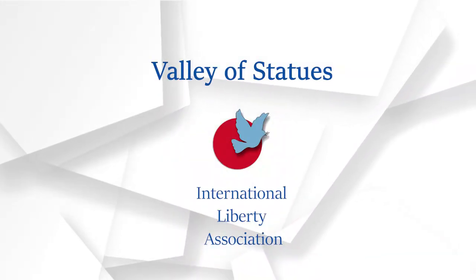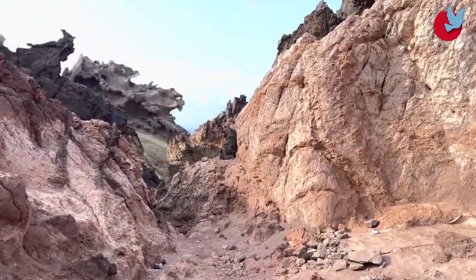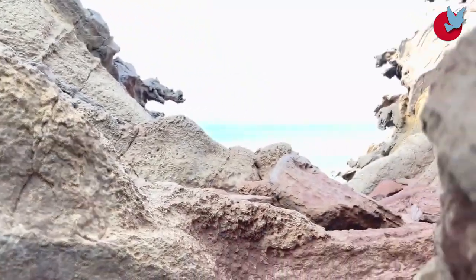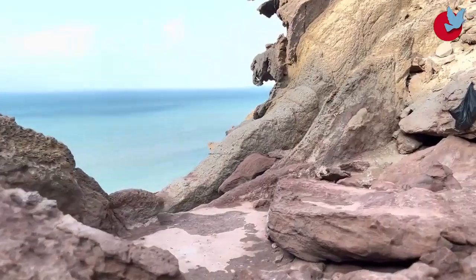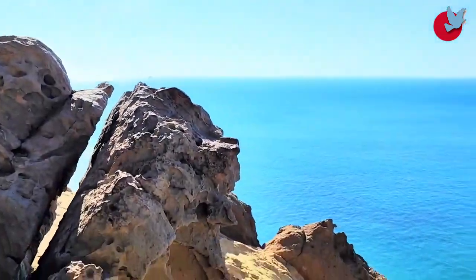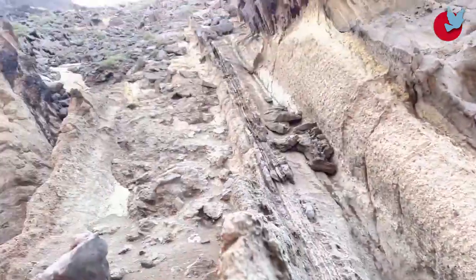Valley of Statues. This valley is characterized by rocks shaped like various animals, such as sheep, chicken, and different dragons. As you progress along the valley, it narrows and suddenly reaches a cliff about 40 meters high. The view of the valley is entirely facing the Persian Gulf. The name of this valley comes from the fact that due to chemical reactions and erosion, the rocks and stones of this area have taken on amazing shapes. The centuries-old history of Hormuz Island doubles the geological value of the soil in this region.